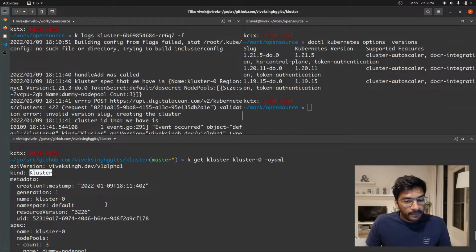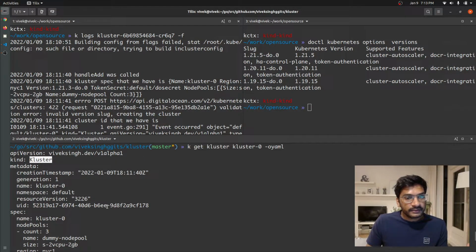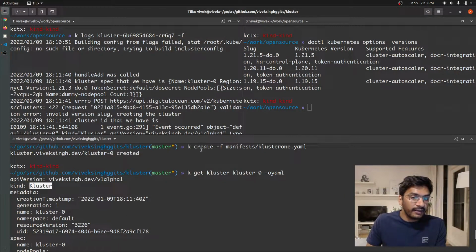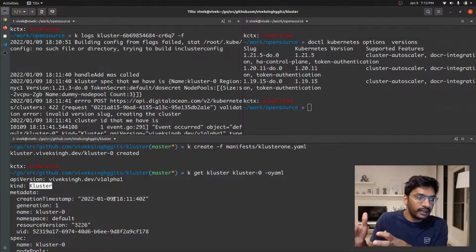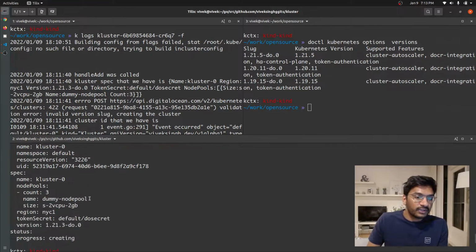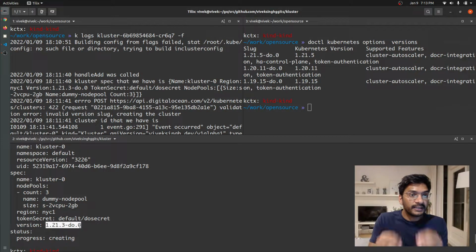Now what we can do is have a component, a piece of code that is going to be responsible for create requests of this particular type. As soon as a create request is made for this type, we check if the version specified in the resource is actually supported by DigitalOcean or not.